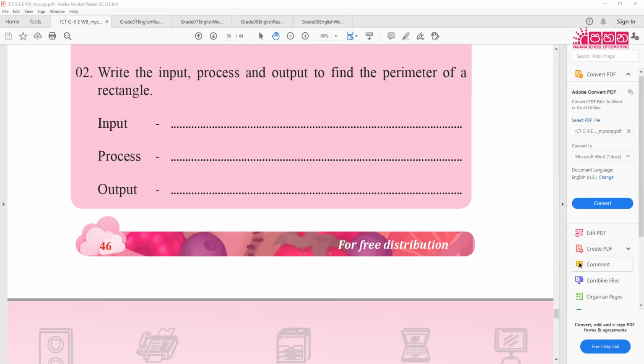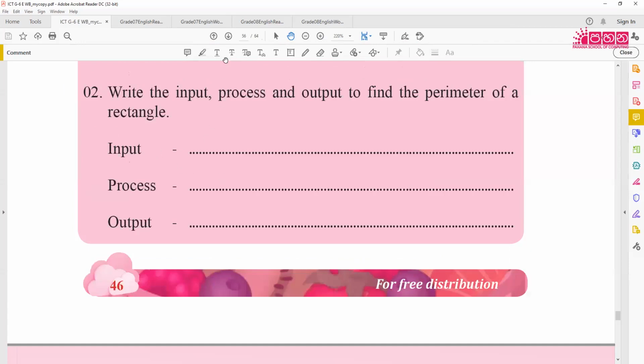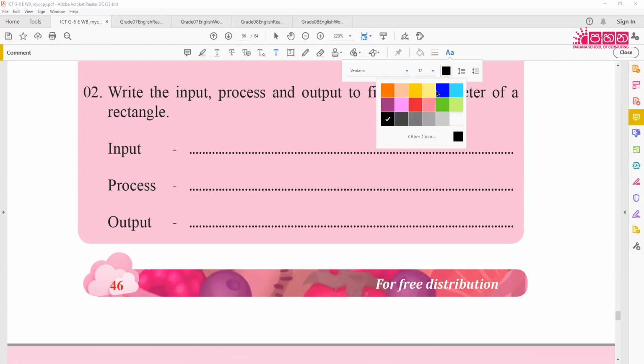So we put down, it will be easy. So we can have length and width.